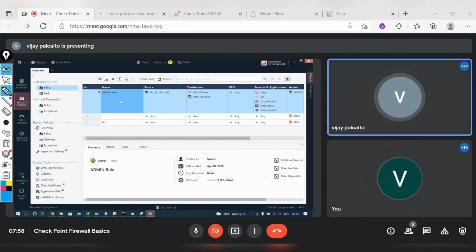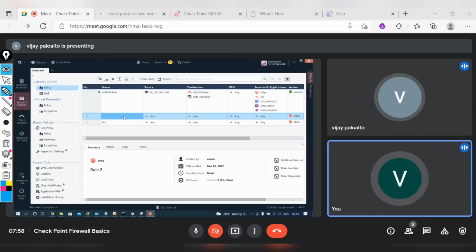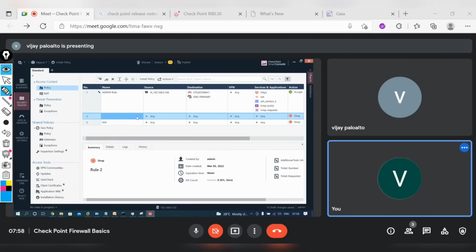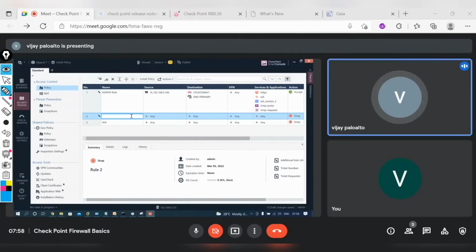So now the second rule, the admin rule, is done. The second rule you can add for your communication, whatever traffic you want to go to the outside world. Put any name, say my IT rule or my organization rule.